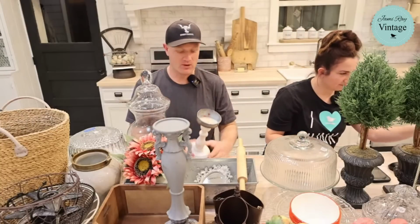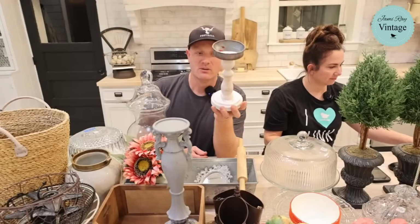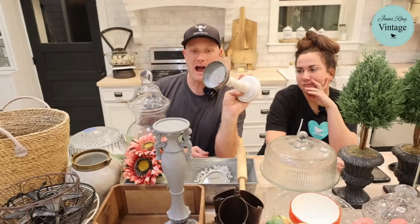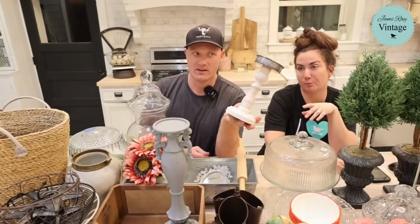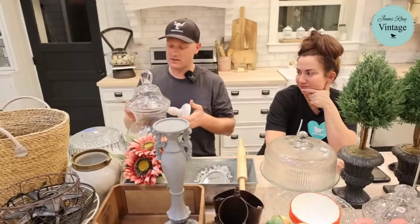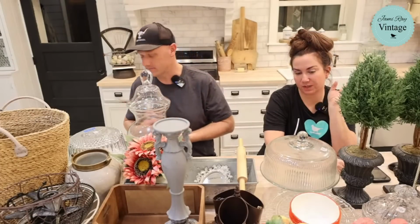All right. I'm holding on to this candlestick here. It's got a metal galvanized top with a faux stain. I don't know if it needs a paint job. I think it's okay. It's getting painted. But the top is not that great. You can definitely tell that they faux dry brushed some brown on there. They sponged the brown on to look like rust. It's not a good sponge. This was $1.50 and we're selling it for $13.95 after we paint it. After we zhuzh it up.